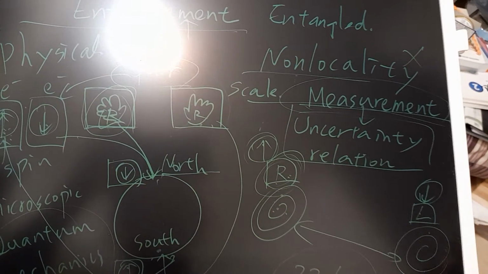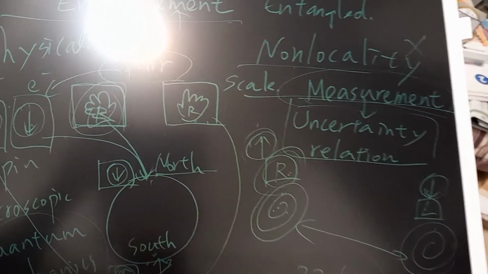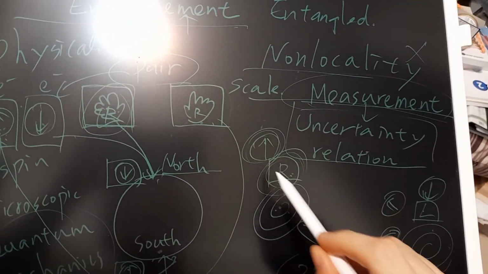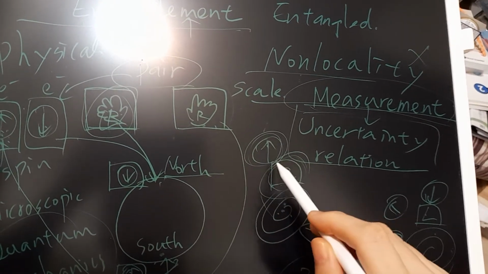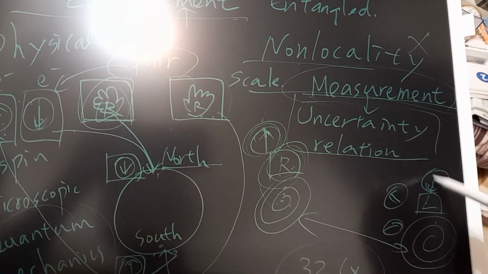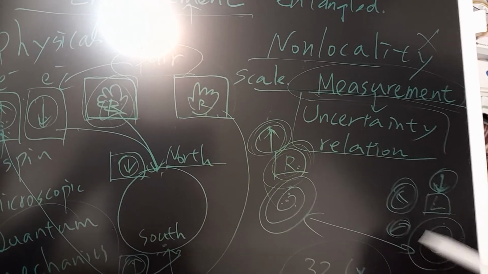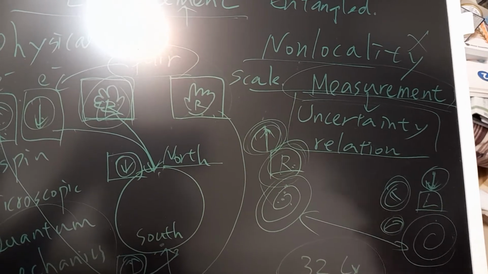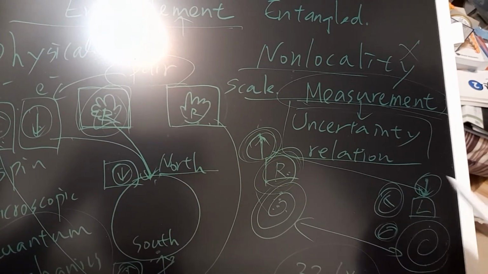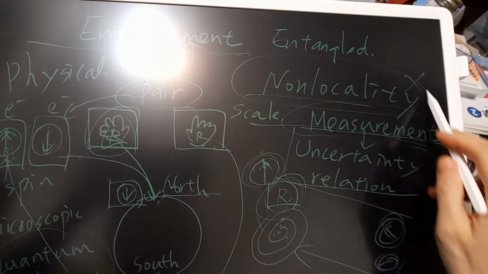Please notice the word I use, becomes spin down, which means it was probably not spin down before; it probably spins like this or like this, in different directions. But once we are sure that in one box here in our galaxy the electron is spin up, then the other one in the other galaxy has electron spin down, even if it was pointing in different spin directions. This measurement can influence the other electron regardless of the distance. That is the meaning of non-locality.